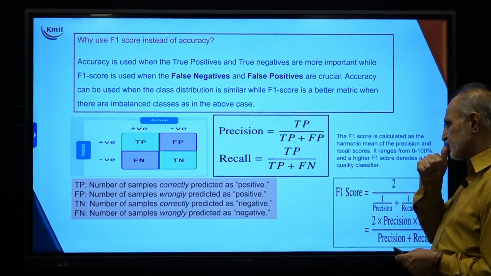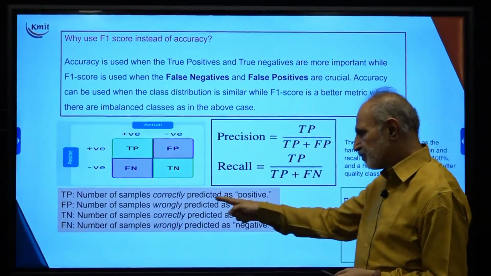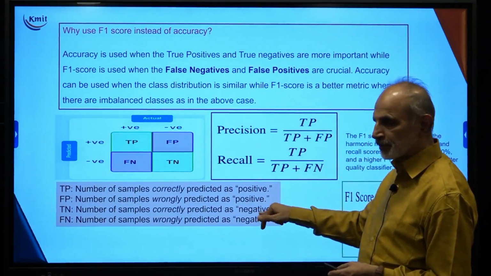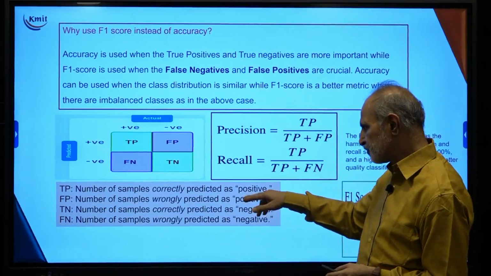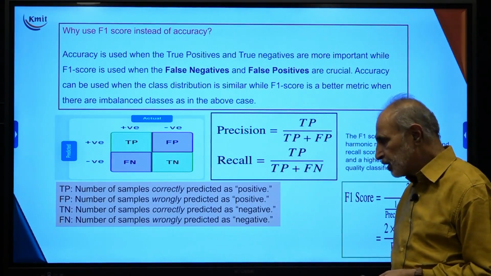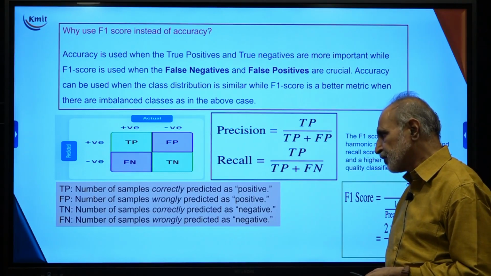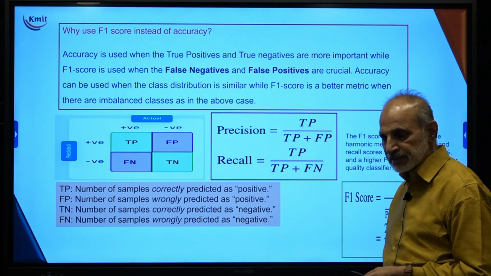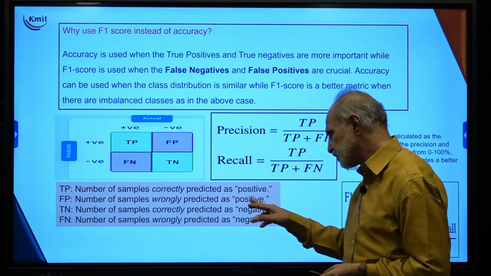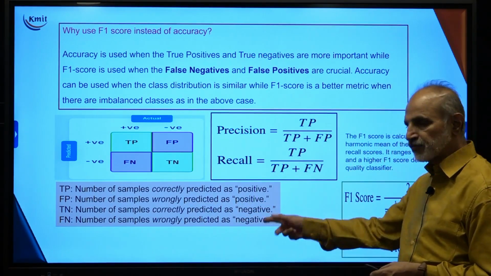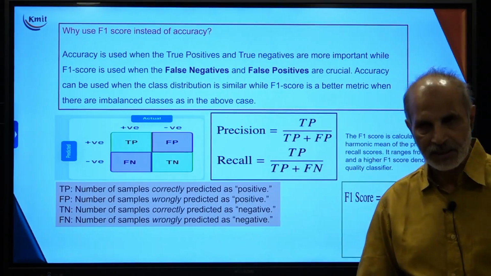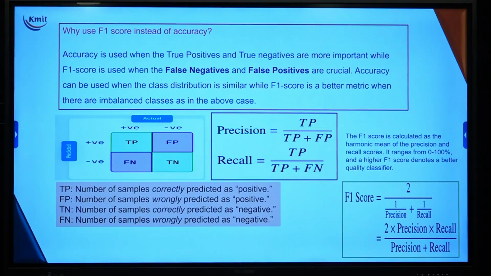So, TP is the number of samples correctly predicted as positive, and FP is the number of samples wrongly predicted as positive. So, if a person has corona or a disease, it is positive, and if a person does not have the disease and it is detected, it is a wrong detection, so it is a false positive. Similarly, the reverse of this, which we know from our deep learning or ML metric measurement.